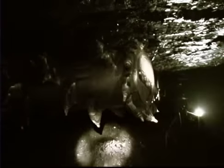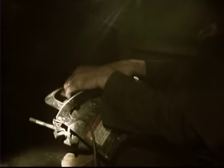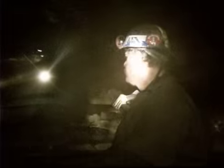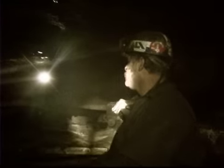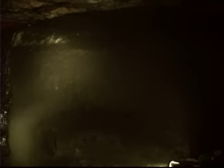The digging is done with what's called a continuous miner, a massive digging machine with hinged sections that allow it to navigate the winding tunnels, dig the coal, and send it back to the surface on conveyor belts. The continuous miner has a number of features that make this type of mining safe and productive. A miner utilizes a controller which allows the miner to operate the cutter from a safe distance as it breaks away coal from the seam. Water sprays on the coal to keep dust levels down, and like a vacuum in reverse, dust is blown away from the cutting area as the continuous miner digs.